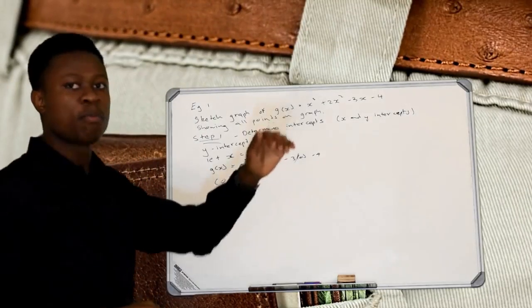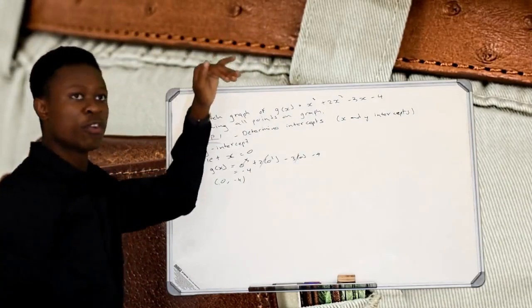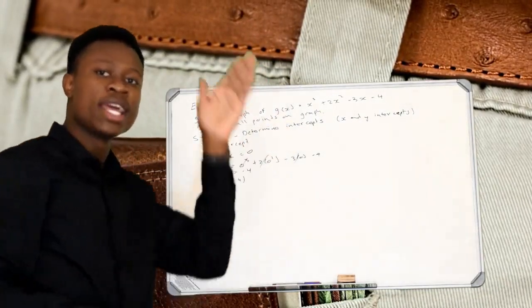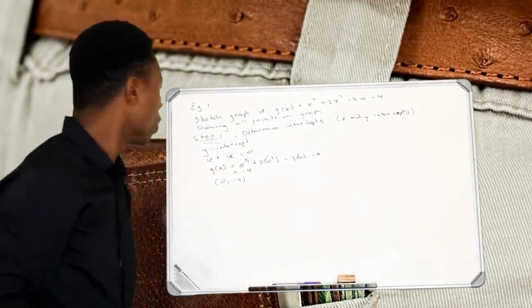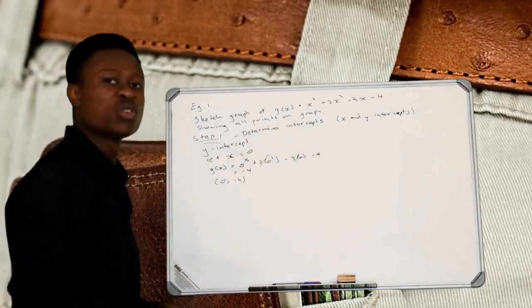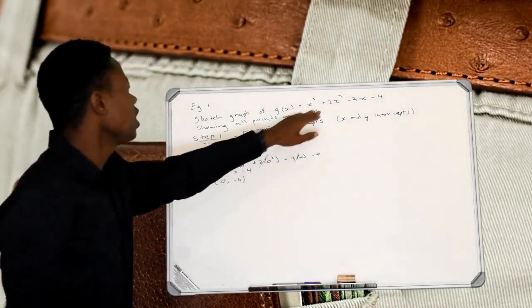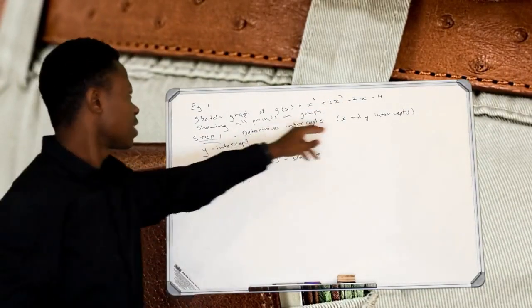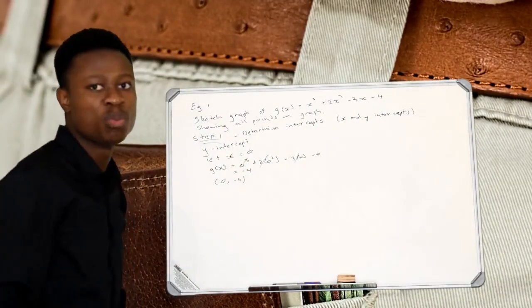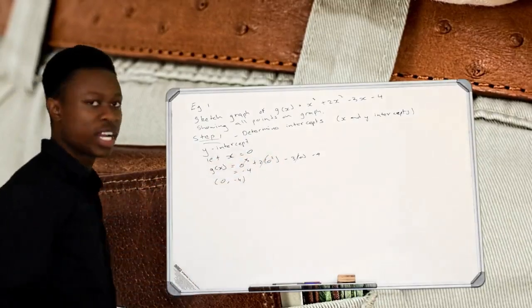So it rises up from the bottom to negative 4. But it's not on the side, because again, the y-intercept only occurs when x is equal to 0. So that's my y-intercept. And if you look at this carefully, you don't really have to do that calculation. You can just see by looking that this term in your equation is D, so you know that your y-intercept will be negative 4. You don't even have to do that calculation.